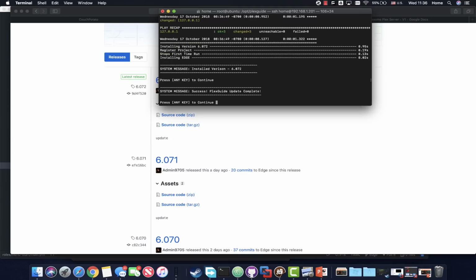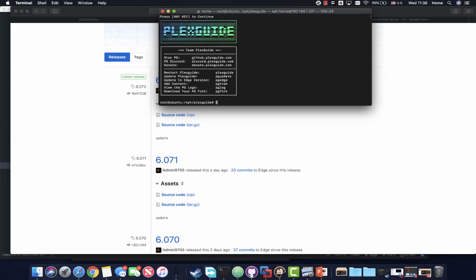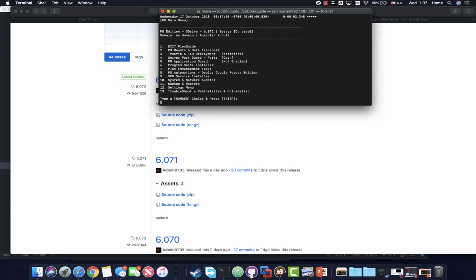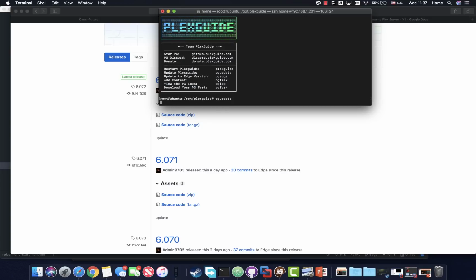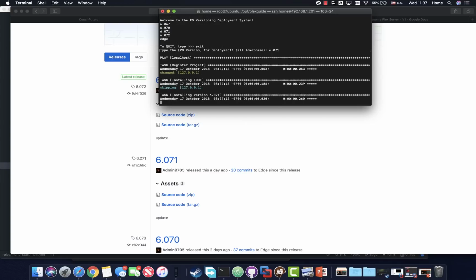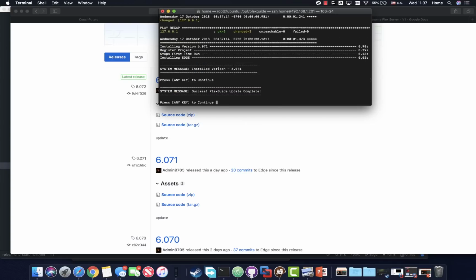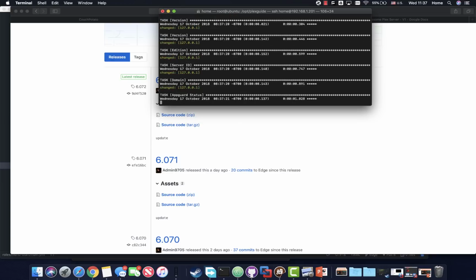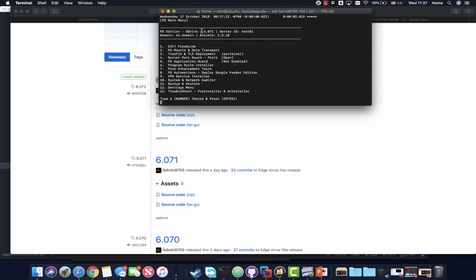And that's basically it. Long story short, you didn't see it, but it deleted the old version. It did a git pull and pulled it for you. And look at this, you just type PlexGuide and it will bring a version for you. See, 6072. Same thing again. We go PG update, bring it up again, and we'll do 6071. Sometimes, depending on the versions you go on, you may see some prompts, because certain versions will require you to install something specifically. So it looks like 6071's getting there. So that's all you got to do. Basically, PlexGuide erases itself and goes from there.